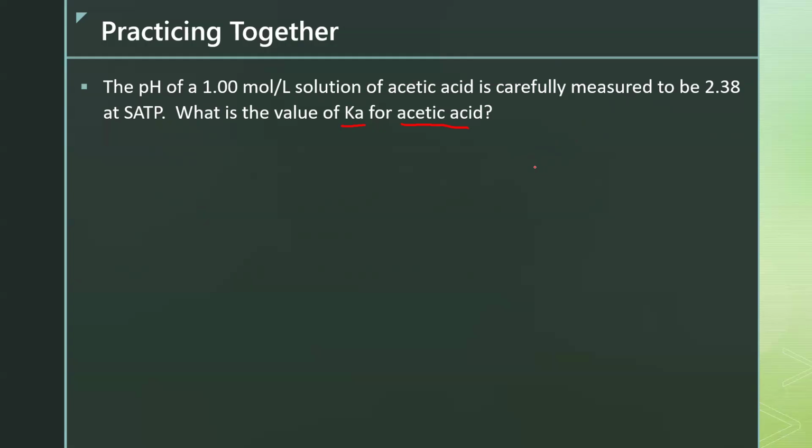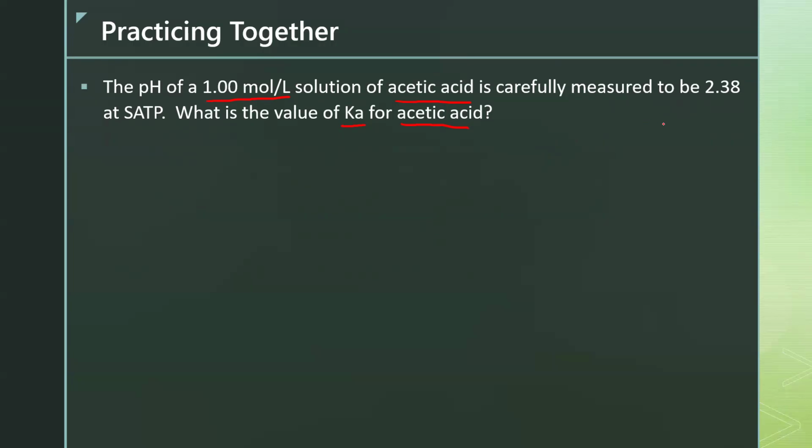So before we begin on this one, just a reminder that we have a before and an after. We have an initial as well as equilibrium that we're dealing with here. Initially, we know our concentration of acetic acid, and we know its pH. The pH is basically going to be what it hit at equilibrium, so we can use that pH to figure out our equilibrium pieces.